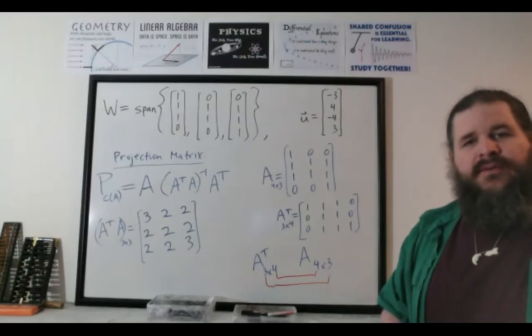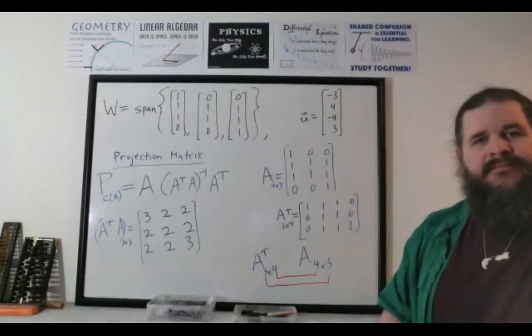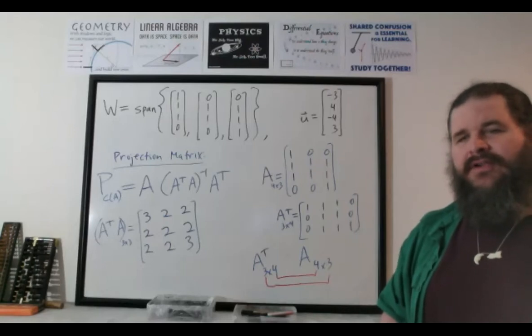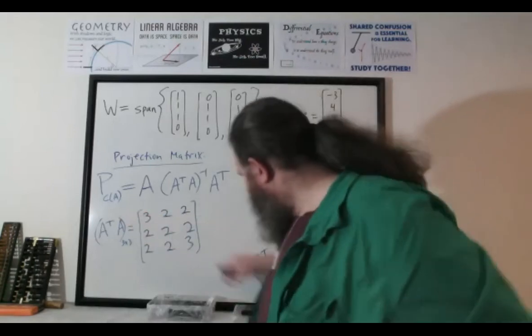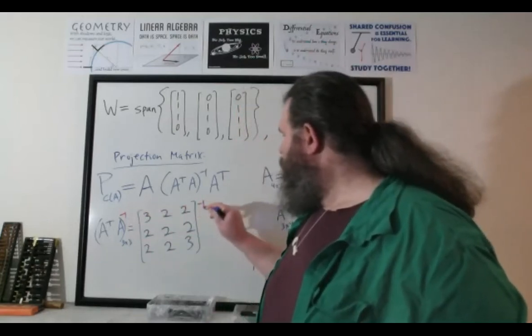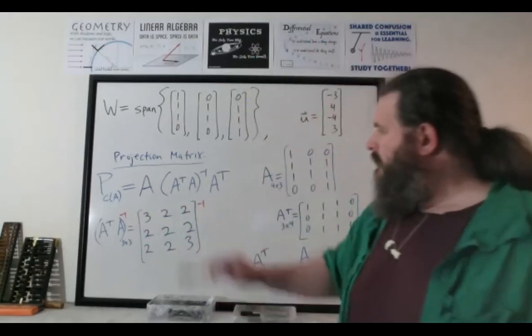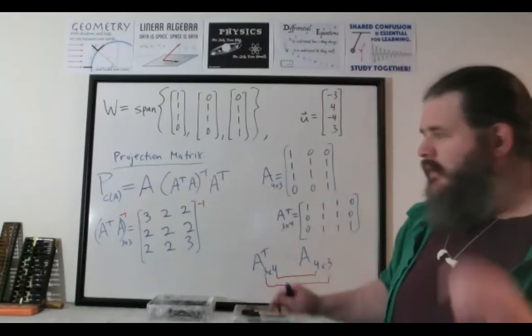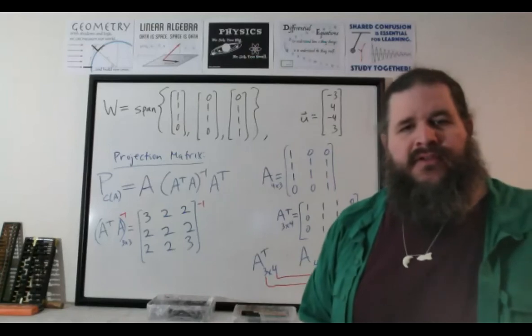And then what do we need to do with that? We multiply it with A transpose. Not yet, we need to find the inverse of it. First, yeah, we need to invert that. And then multiply the inverse on the left side by A and on the right side by A transpose. Mhm. And how would we find the inverse of this matrix?